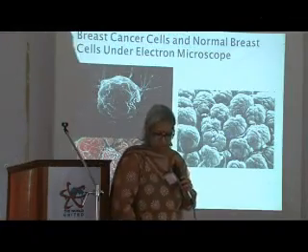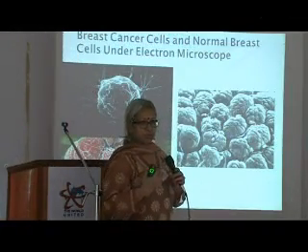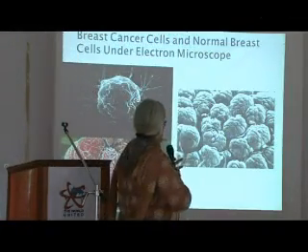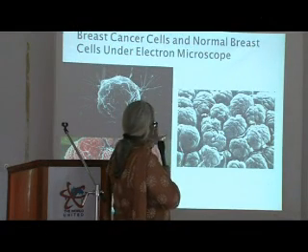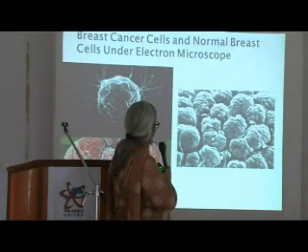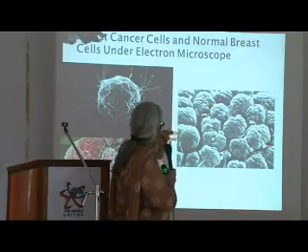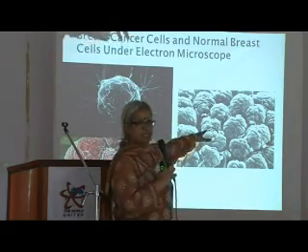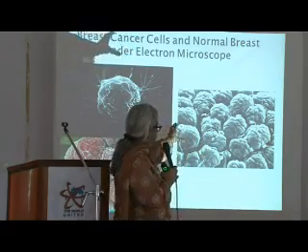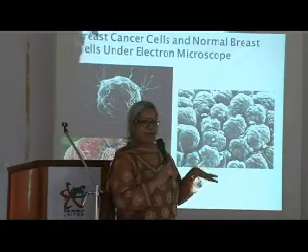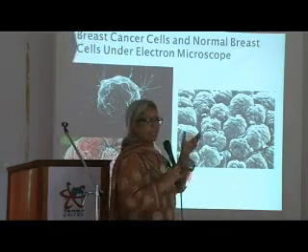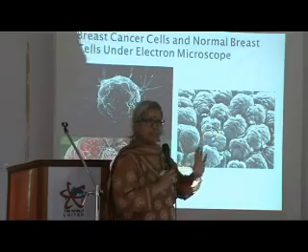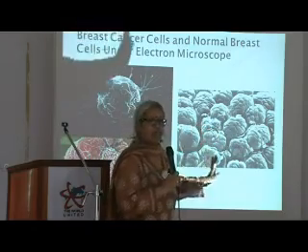Okay, we are very visual people. We like to see. So what am I showing here? These are breast cancer cells on my left, and on the right are normal breast cells. If you look at the normal breast cells, they look like small babies sleeping, right? Really restful and really nice. So you know they're normal.